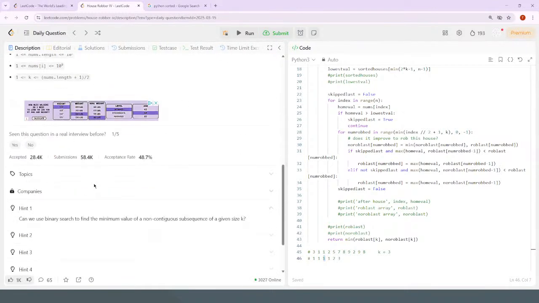What's the hint? Can we use binary search to find the minimum value of a non-contiguous subsequence of a given size k?